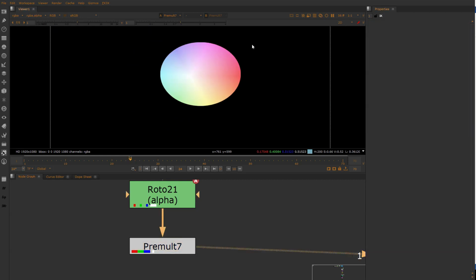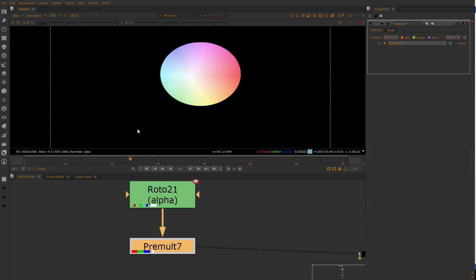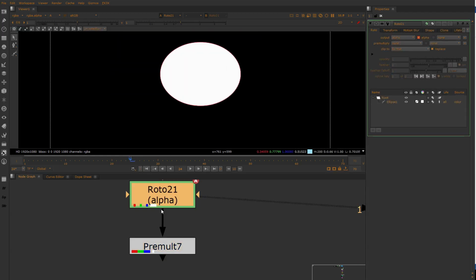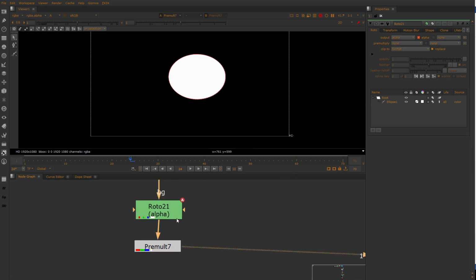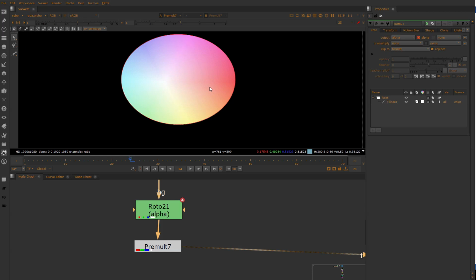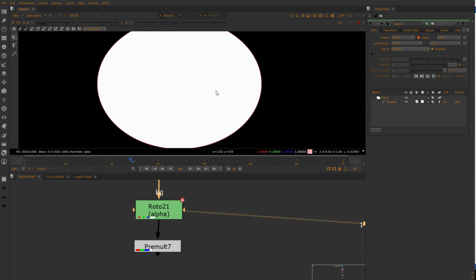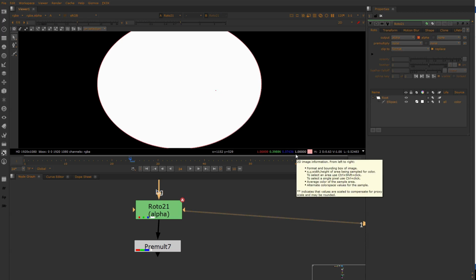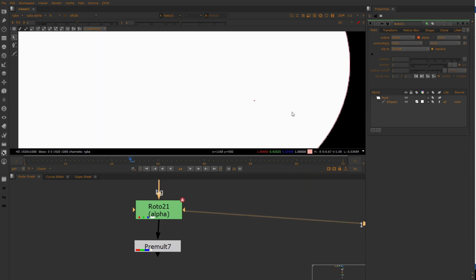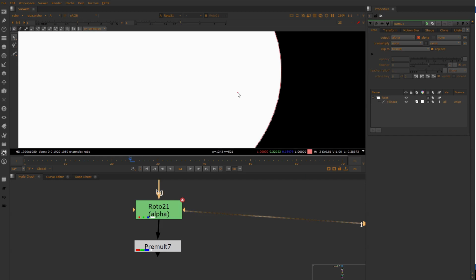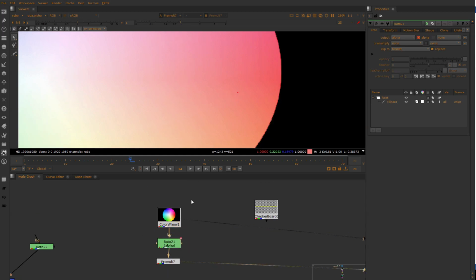So when you put a premult, it actually cuts the image based on that alpha coming upwards in the pipe, right? So what is this? This is actually a simple multiply operation. The premultiply node takes the alpha channel and as you see we have a 1 value here at this pixel, and if I move it here we have 0, right? So every number multiplied by 1 will return the same number as it was in the original image. Every number multiplied by 0 will return the 0 value here in the RGB as well. So this is actually a multiply operation.